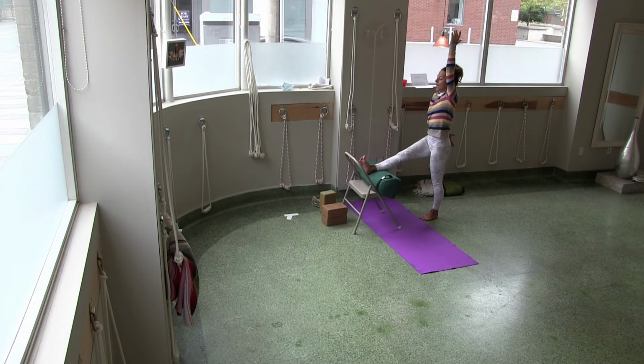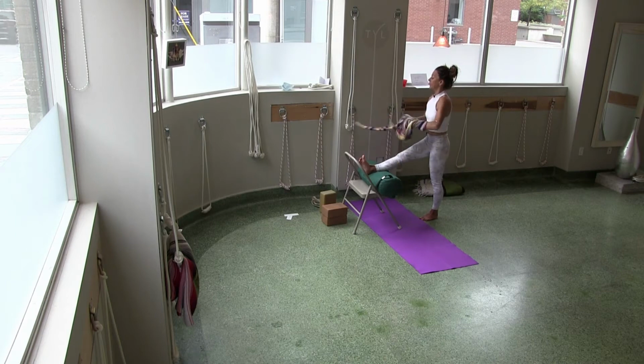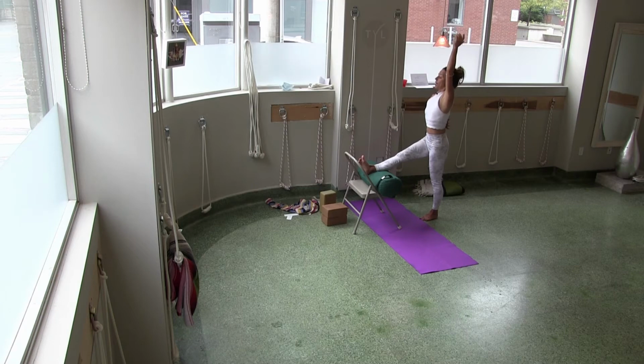Let's take the right arm behind the back and just have the right palm open as you walk that right hand up the back. Take your time here. So as you inhale, feel that right crease of the armpit chest lifting. And on your exhale, press through that left foot, lift even higher up through the collarbone area. Good. Walk that right hand a little further up. That's it. Very nice.